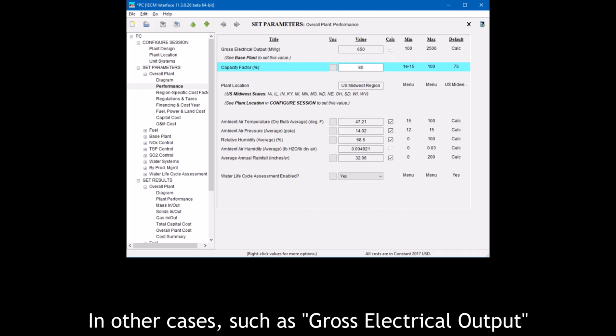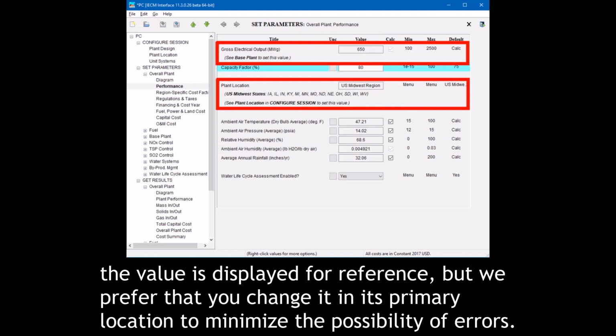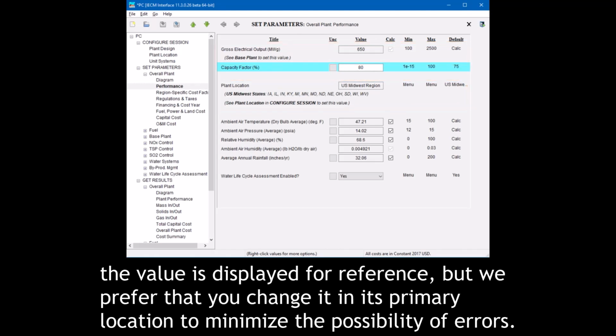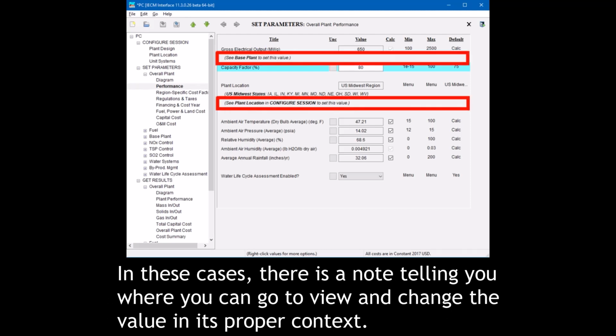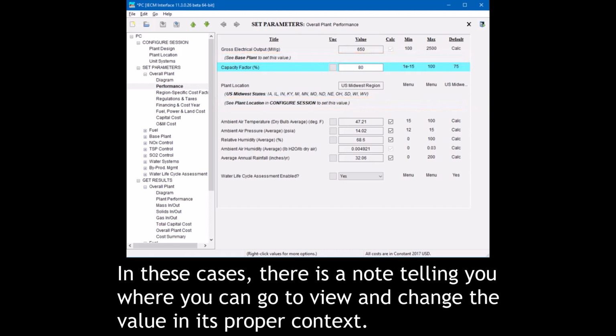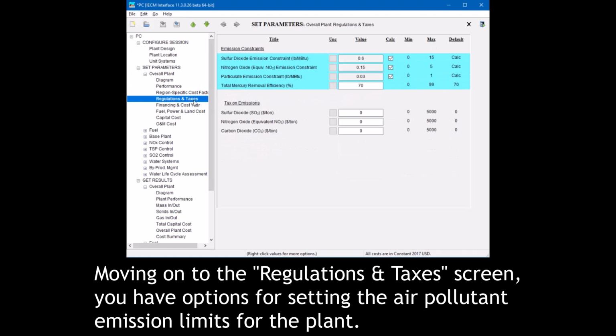In other cases, such as gross electrical output and plant location, the value is displayed for reference, but we prefer that you change it in its primary location to minimize the possibility of errors. In these cases, there is a note telling you where you can go to view and change the value in its proper context.